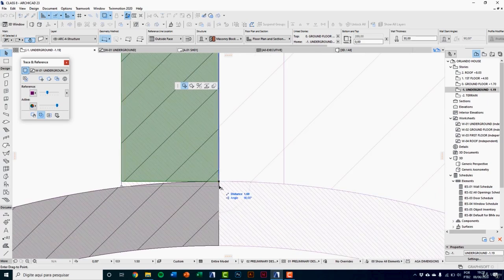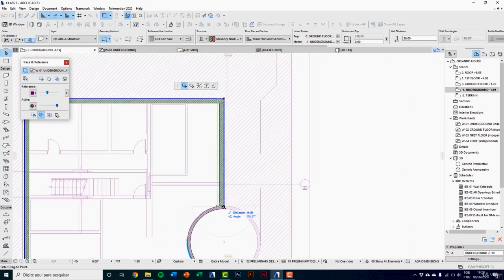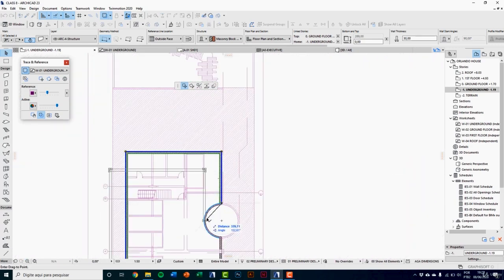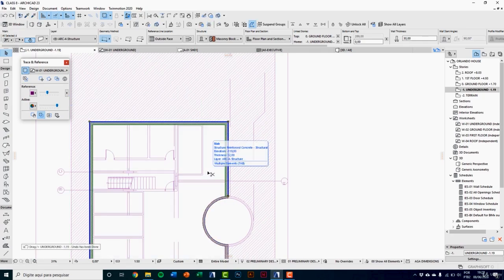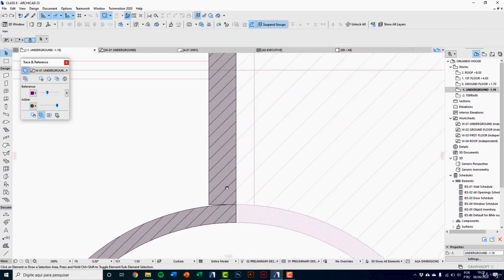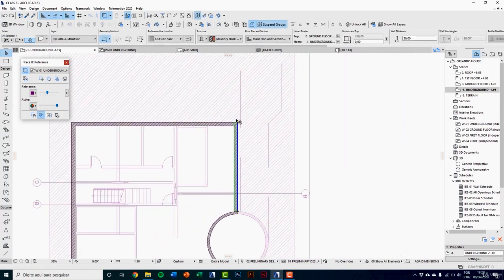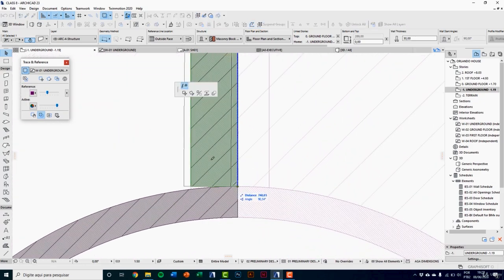I do the same here. But here you can see that clicking in the wall, the option of stretch doesn't appear. It is happening because this is a chained wall. This is a linked element. So I need to suspend group here, suspend groups. I'll press Ask and select. Now I can select only this wall individually. And clicking here, I have the option of stretch.